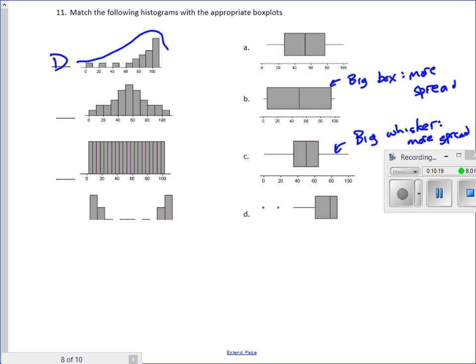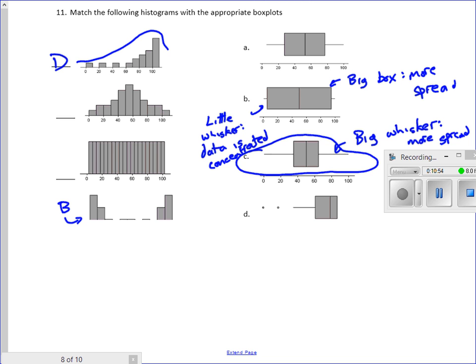So one way to think about this when we're looking at B, and again, little whisker means the data is pretty, maybe you think about it this way, it's concentrated on the ends. And you start thinking about it in terms of that, we realize this particular one down here goes with B. The data, where there's kind of more data concentrated in the middle, and then looking at C right here, we got a bigger spread as we move out. Well, that'd be sitting right here with kind of this bell-shaped curve. And then here, if you look at A, this is very uniform. It looks like 25% in each one of those bins. So it's very uniformly distributed. So there's that particular answer.